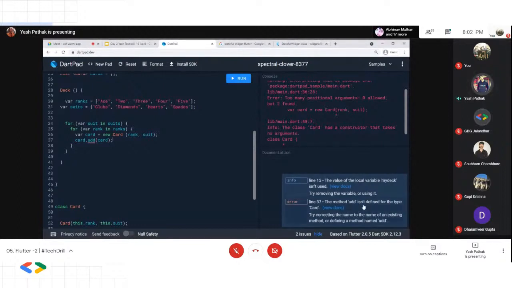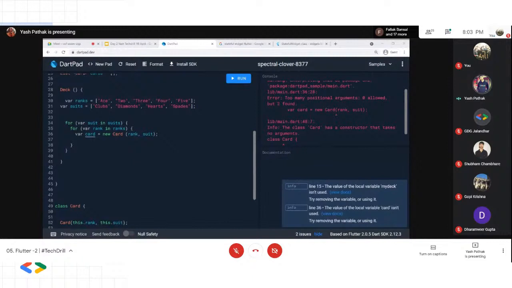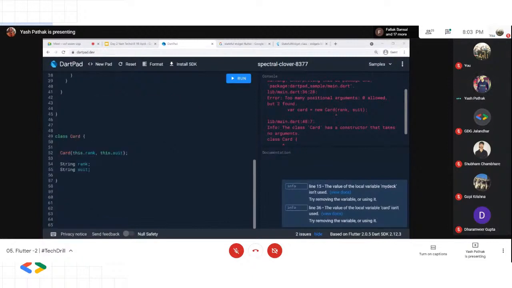So now it's telling us that method add is not defined for card. Cool. I will just try and read it over again.